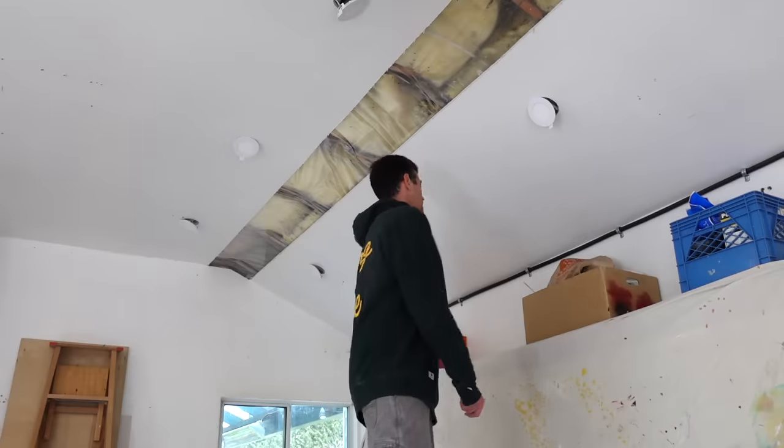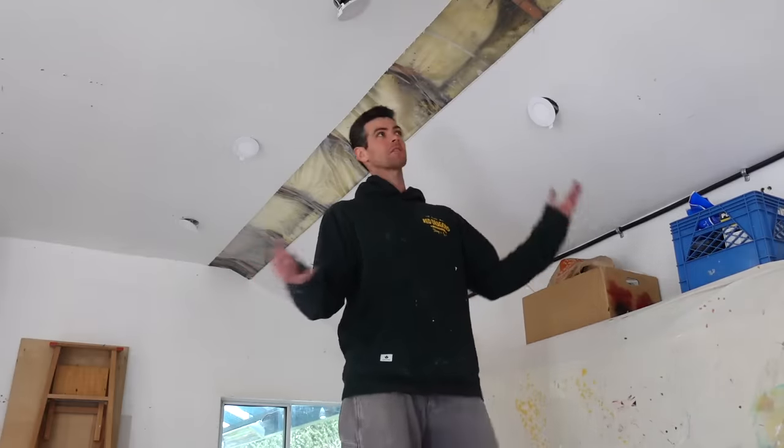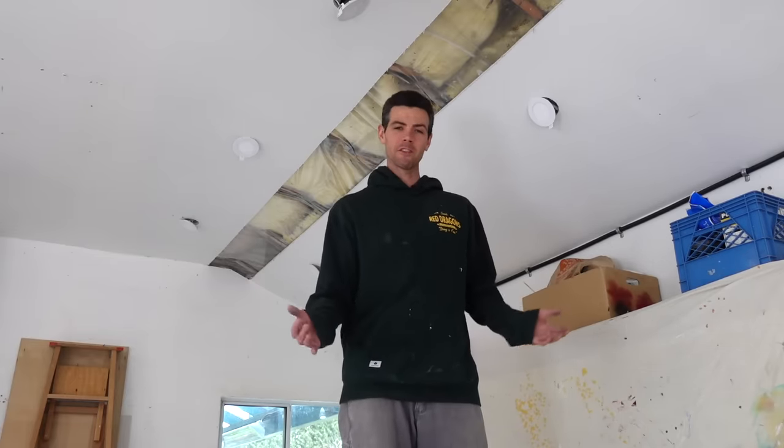All right, got that all out and cleaned up. And you know what? Let's say a quick thanks to the original homeowner that did this work for showing us what happens when you literally cut corners. Yeah, didn't work.